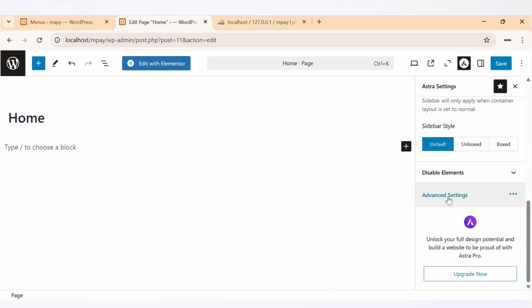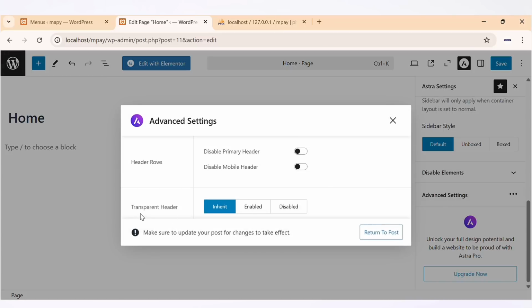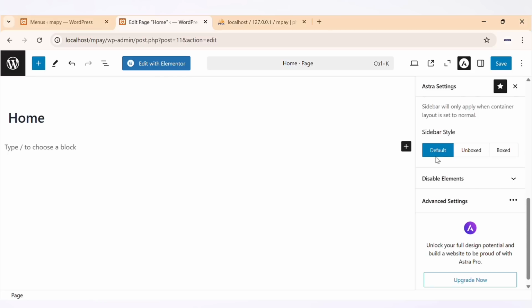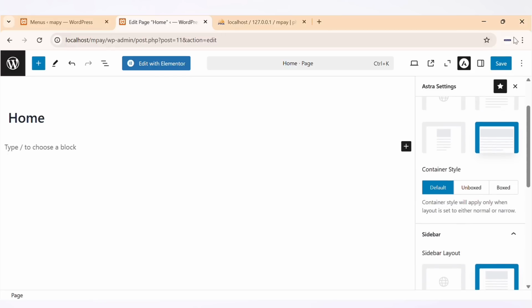Okay, so go to advanced, click on advanced settings. For the transparent header, it is inherited, so click on this one, enabled. Return to posts and you click on this save button here. So I think we are done with all the settings here.